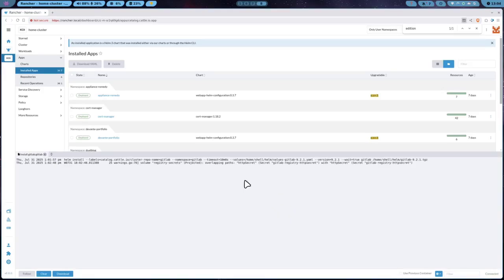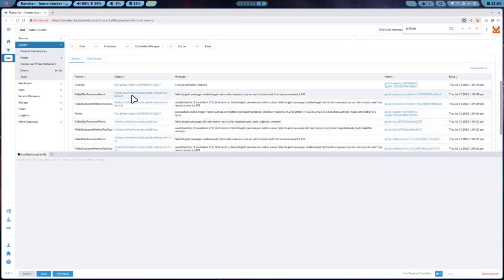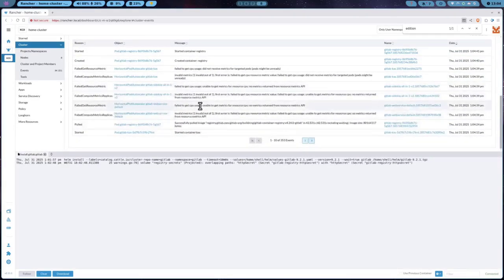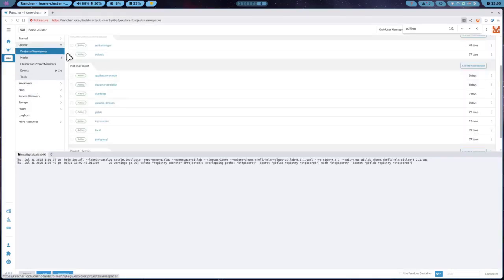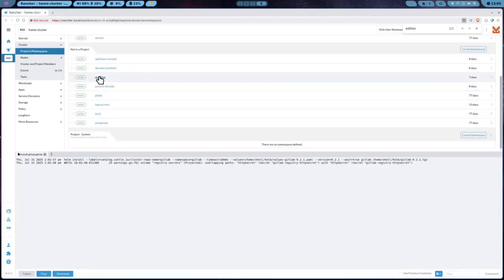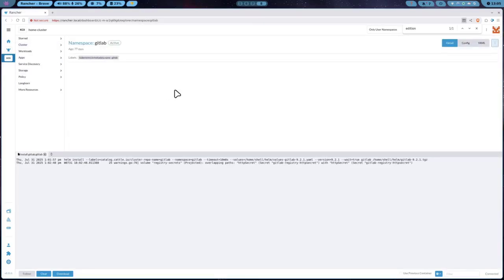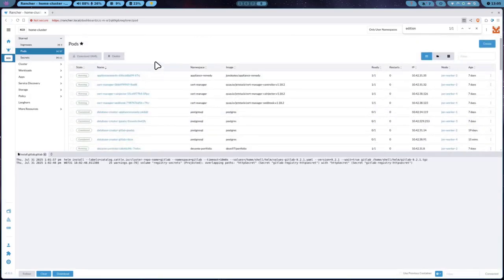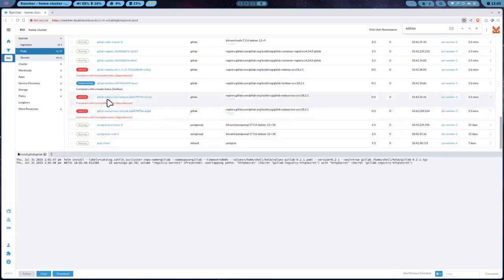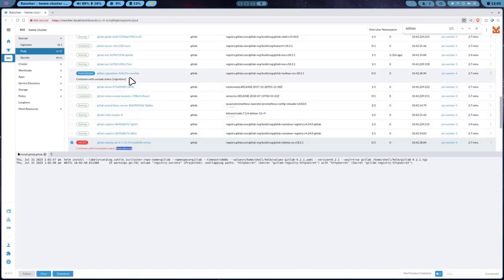If it takes a while for you, there's a few reasons why. One is the migrations that run on the Postgres server do just take a while. Also, it is starting up a ton of different pods, a ton of different things. If I actually want to see everything that's happening, you can go to cluster and then your GitLab cluster, and this gives you a better idea of some of the stuff. Then you can hit pods, and I think this is a much nicer breakdown of the specific things that we're waiting on. Some of these say dependencies, really meaning the migrations.